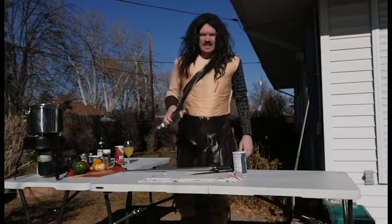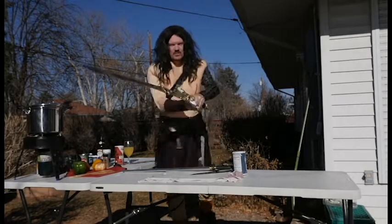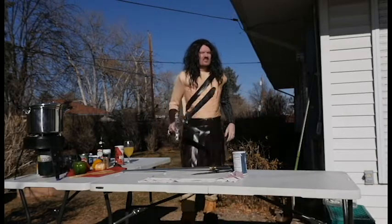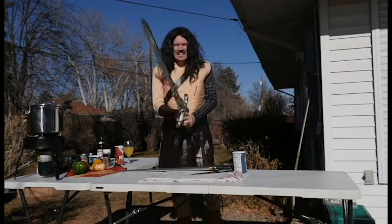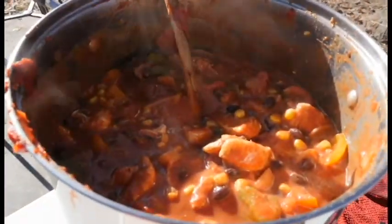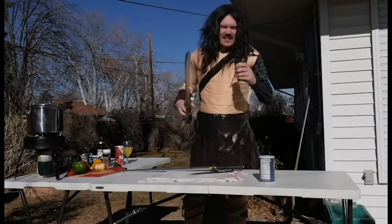Okay, you puny weaklings, on today's episode, we're going to make blood of your enemy stew. What do you mean I can't do that? Okay, it looks like the producer's not okay with that. Instead, we're going to do festival black bean chicken chili. So when it comes to cooking black bean corn chicken chili, there's several things we need.